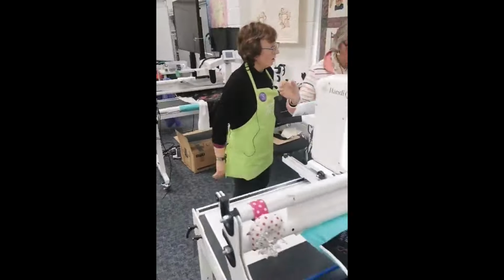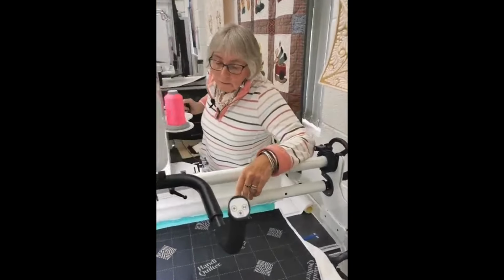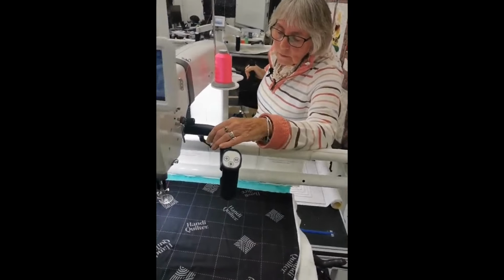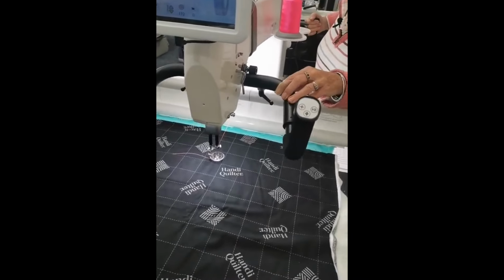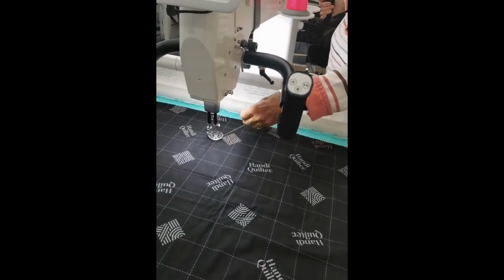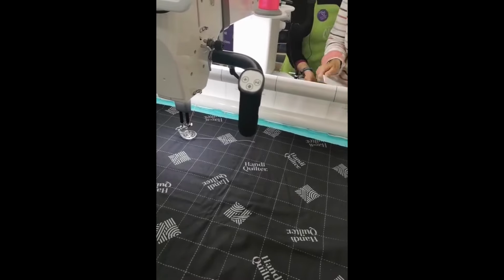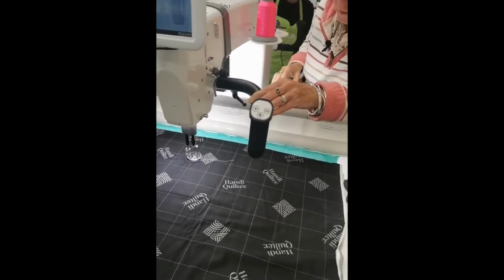Okay, right. Should we get quilting then? So where do you want me to start, anywhere, Liz? Yeah, anywhere you like, really. So we can adjust the laser light. I can't see where it needs to be. Let me start. I'm going to start there. No, I'm not, because I can't see. Well, I can move it. I only put that down there just to hold it. Right, if I'm going to start there, yeah.